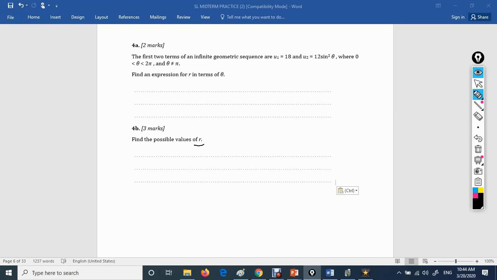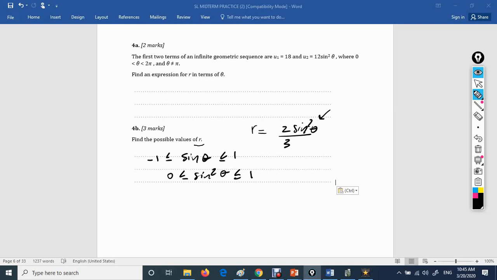Now, remember that r is equal to 2 times sine squared of theta over 3. So you might say, what are the possible values of r? Well, it has to do with the sine function. Now recall that the sine function is bounded by -1 on one side, right? So sine of theta has to be a value between -1 and 1. And if we talk about sine squared, that will get rid of all the negative values. So really sine squared should be greater than or equal to 0, but less than or equal to 1.